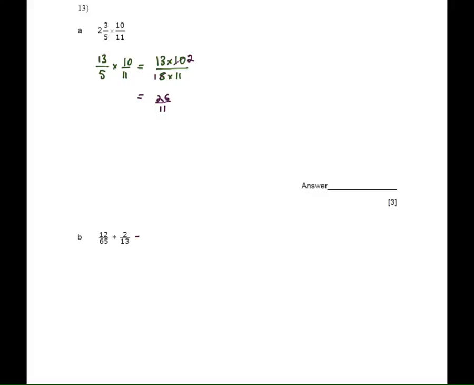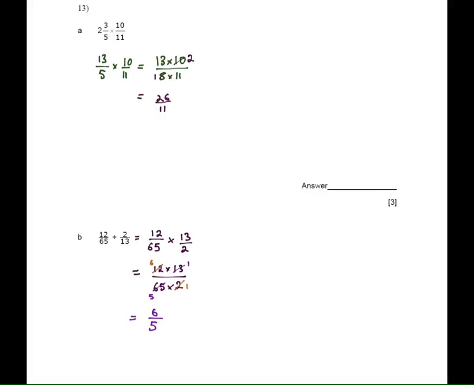So, division of fractions. We're going to kiss and then flip. We will, underneath, write 12 times 13 because we're timesing the numerators, and 65 times 2 timesing the denominators. Most people correctly identified there was a common factor between 2 and 12. 2's going into 2 once, 2's going into 12 6 times, but didn't identify that 13 and 65 have a common factor of 13. 13 is going into 13 once, and 13 is going into 65 5 times. So now we have 6 times 1, which is 6, over 5 times 1, which is 5.